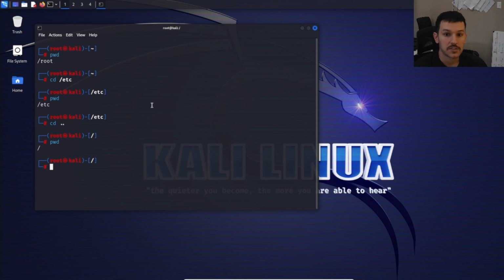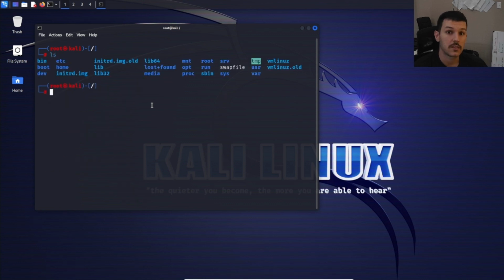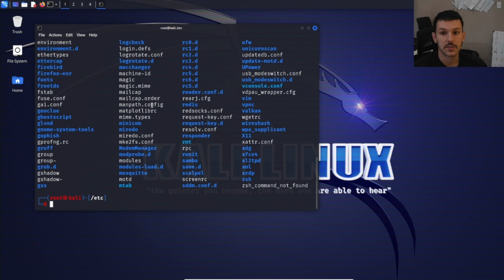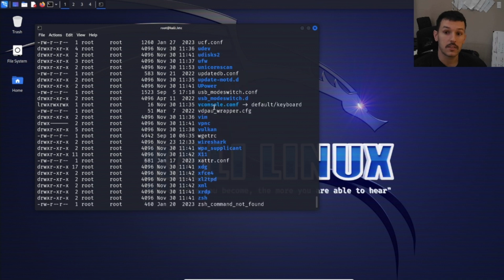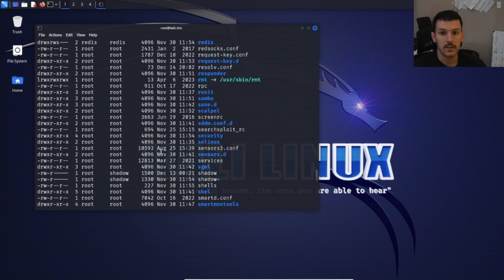And then of course, if you want to see what's in that directory, you can simply run ls to list the items in that directory. So if we go back to cd etc, we do a quick ls, we see we have different files or directories. And then if you want to specify the -l for a more detailed list, you can do ls -l. This will show you the directories and files located in this actual current directory that we're in.